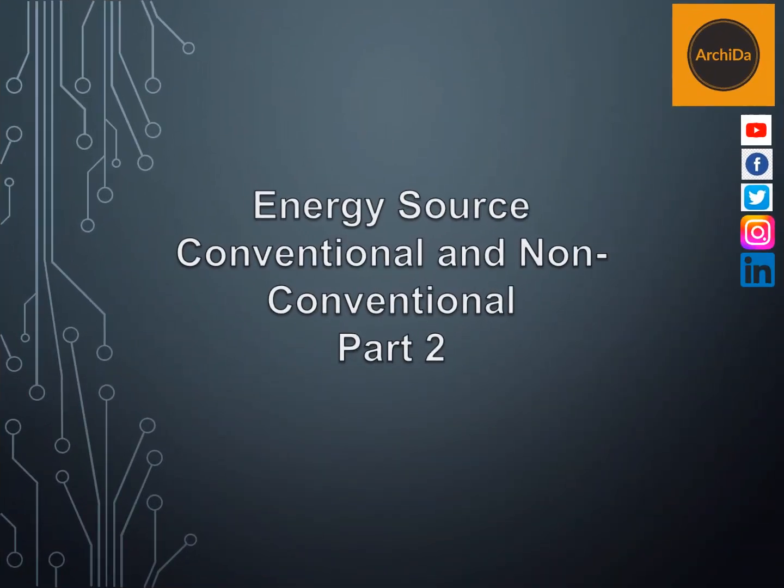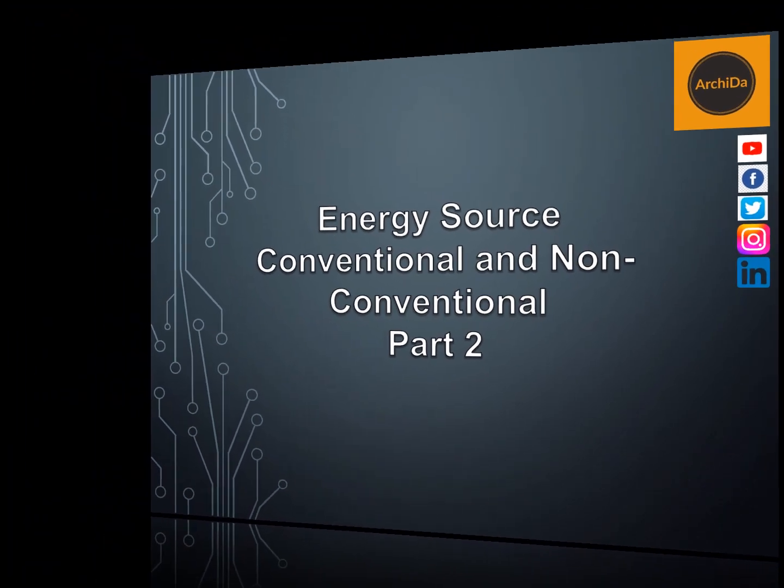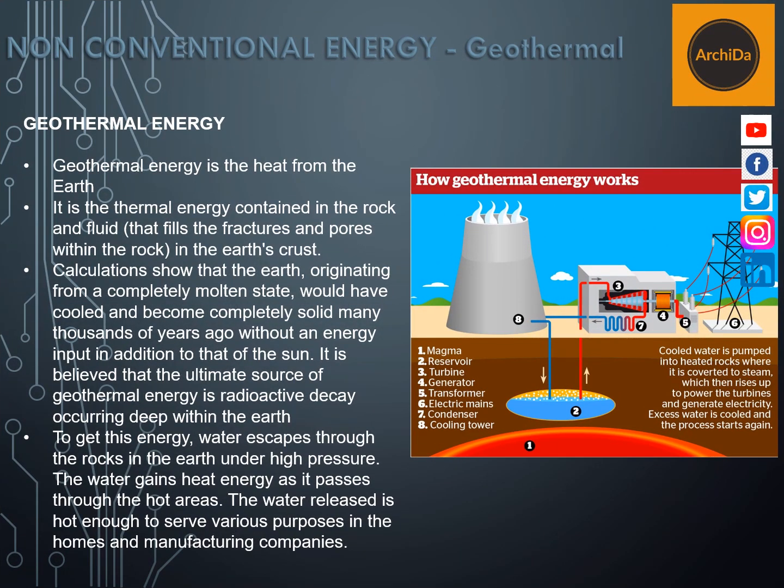For this series, although it says conventional and non-conventional, we will be discussing the non-conventional energy sources. One of the non-conventional energy sources is geothermal. Geothermal taps the steam coming out from under the soil. It goes to a turbine. The turbine turns the generator, thus generating electricity. You will notice that geothermal plants are beside inactive volcanoes.